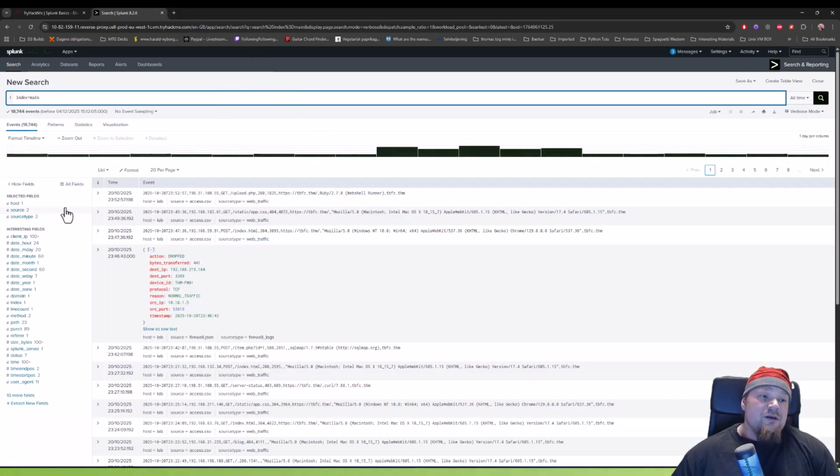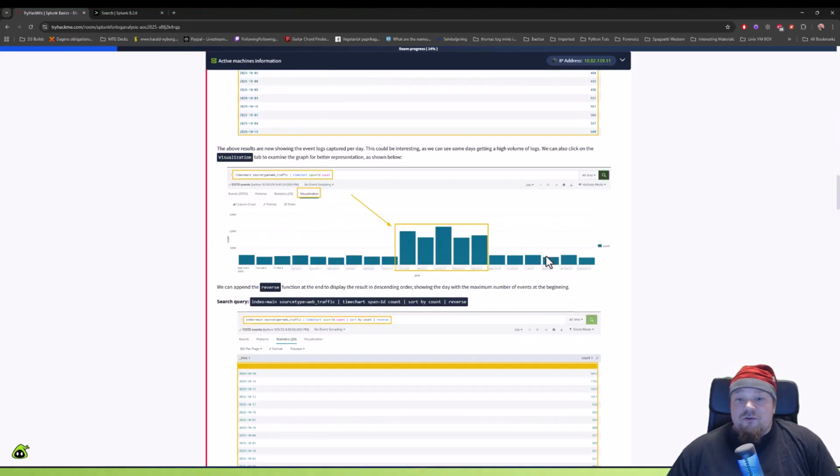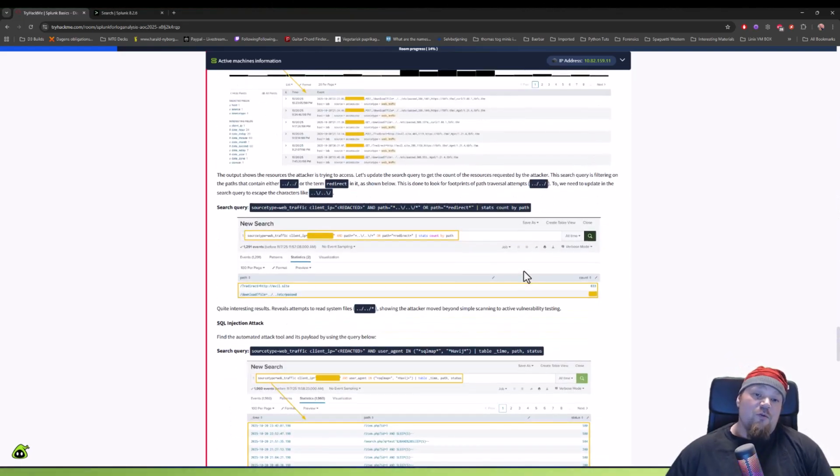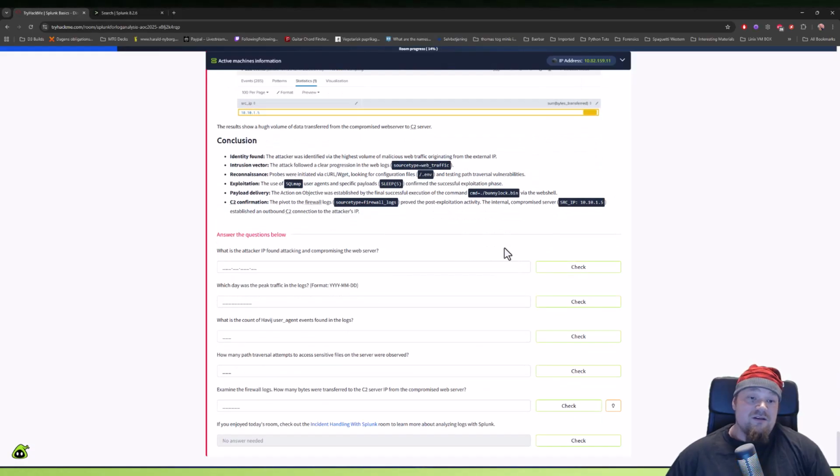Okay, so let's go back one more time and react to what we're seeing. We are seeing selected fields. We have host, sources, source types, client IPs, some date hours, user agents and so on. What I feel we need to find here is probably something about amounts and IP addresses. Let's scroll down a bit and see what the actual questions are before we throw ourselves at the exercise.